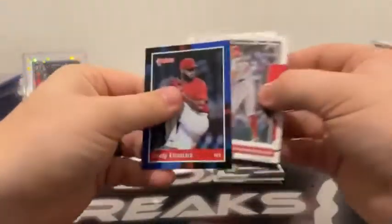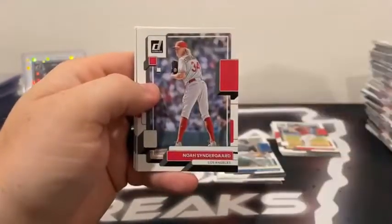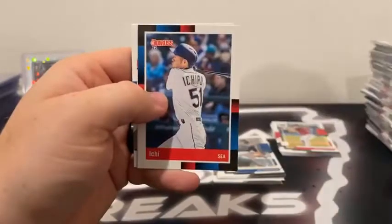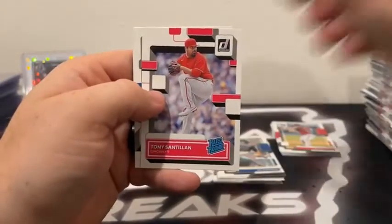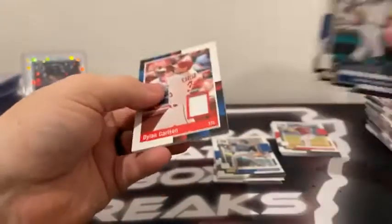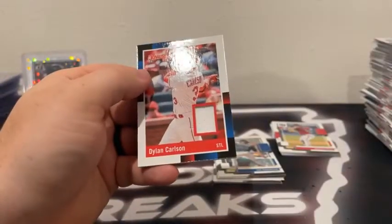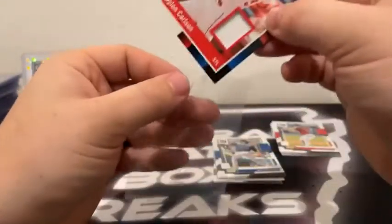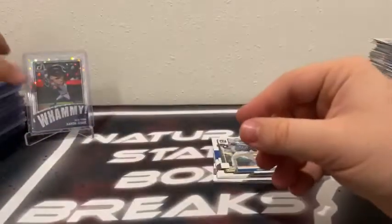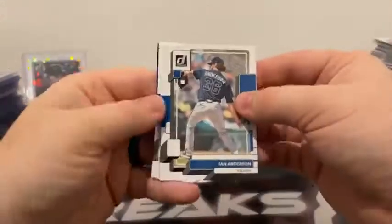The blue Sandy Alcantara. There's Syndergaard, Freddie Peralta. Got an Nathan Eovaldi. Ichi. Tony Santillan on the rated rookie and behind Jeimer Candelario — here we go, the Redbirds, St. Louis — it's Dylan Carlson on the base retro MIM card. We'll sleeve and top load that. Very good break for the Cardinals — I'm biased, I'm a Cardinals fan, but a very good break for St. Louis.